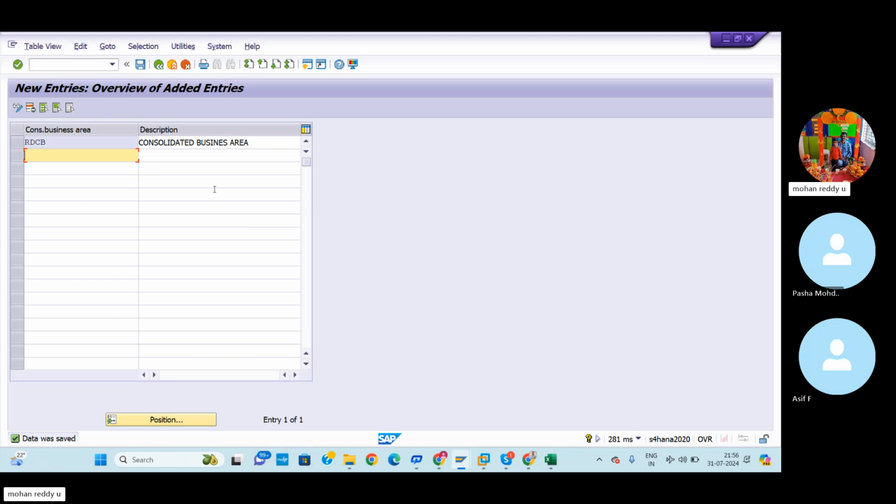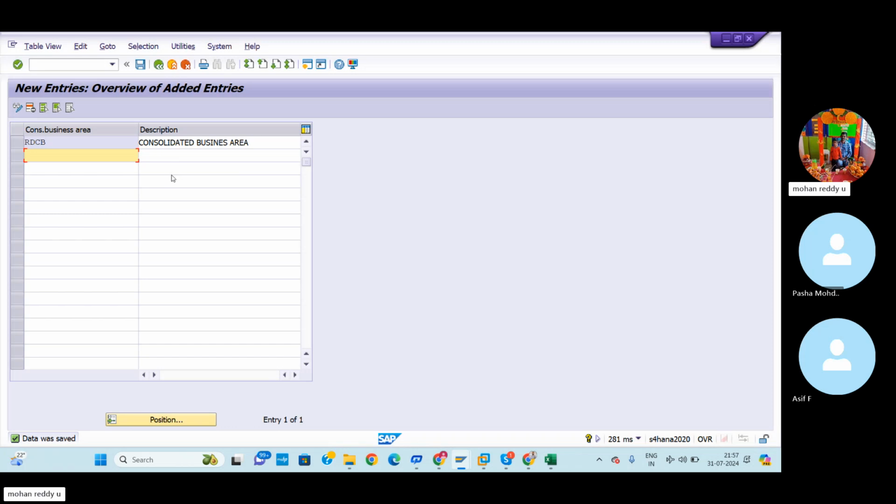The transport request will be generated only from the configuration point of view. For other master data creation, such as chart of accounts creation, a transport request will not be generated. Because these are all configuration, if you do any configuration, then automatically one TR will be generated. The TR will be moved to the testing team, meaning the quality assurance team.